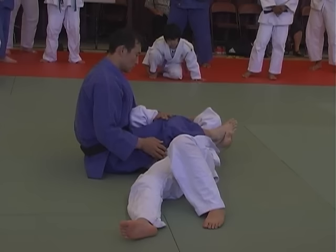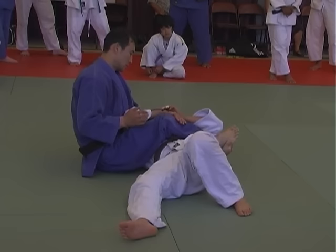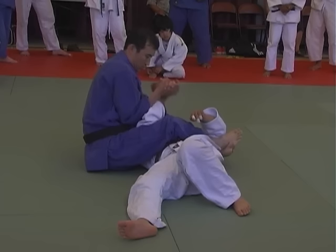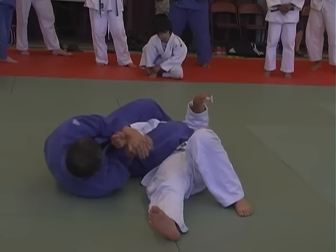Put your hand. Do you remember? Put my hand on my leg. Then move like this. And then put my arm here. Put down. Then grab it. Then open it. Twist it. Drop it. Put here. Then open it. And then lay down. And then up. And then put your thumb. Go up. Easy to armbar.